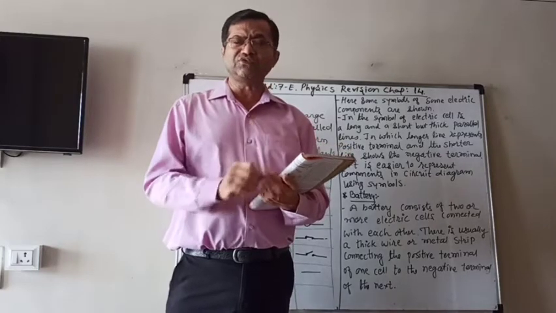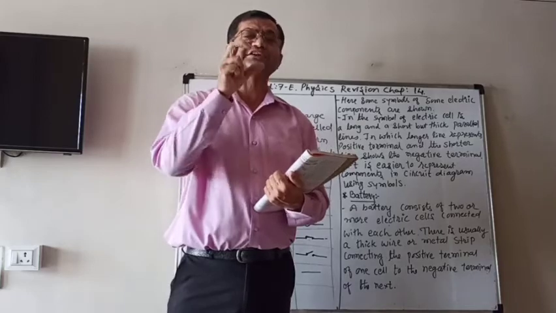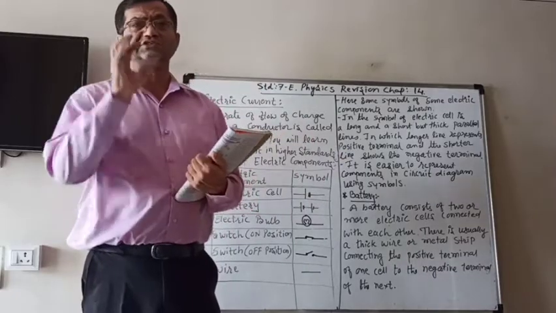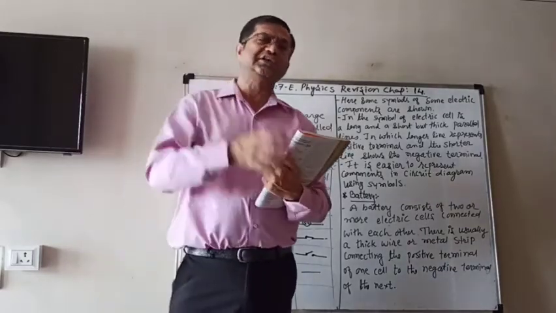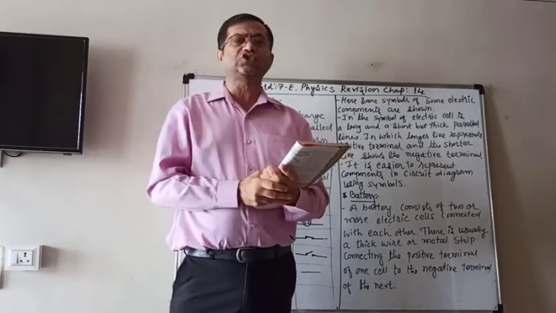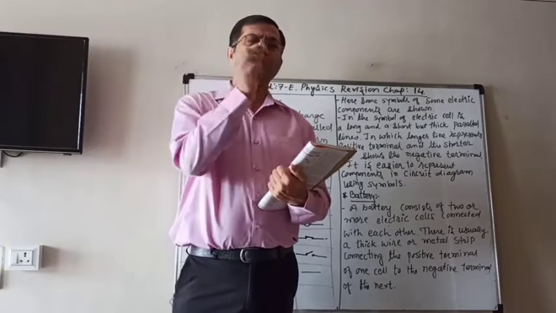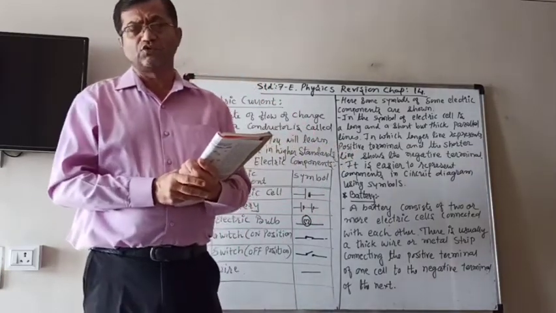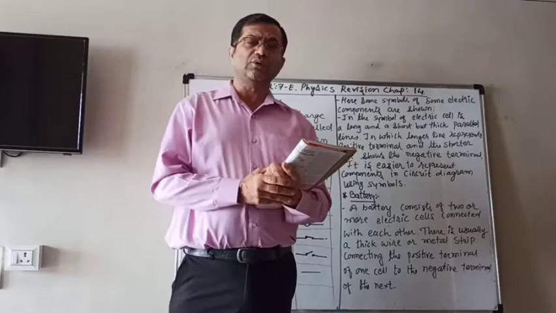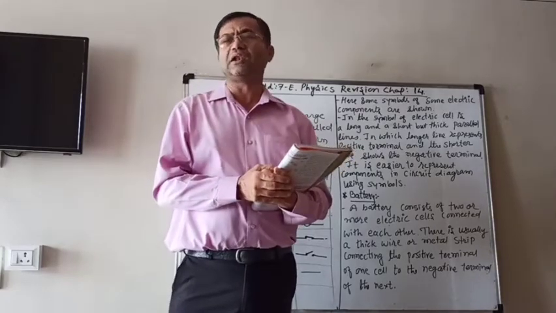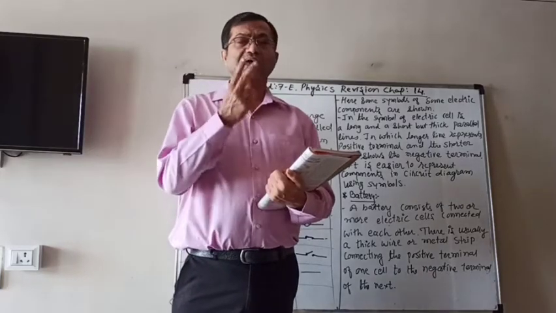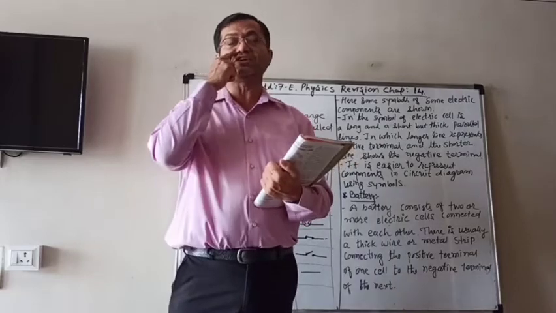Now, first, the electric cell. Everybody is familiar with the electric cell, which is a metallic cylindrical thing, and on the top there is a small pin or button-like structure which works as the positive terminal, and the bottom or the whole cylindrical surface works as the negative terminal. We know that they have two terminals, positive and negative.